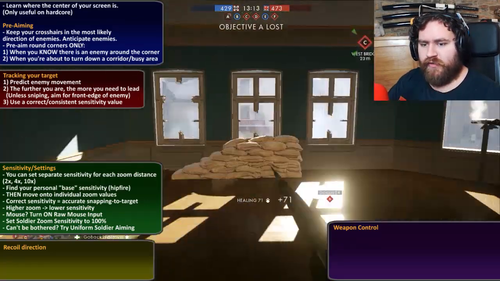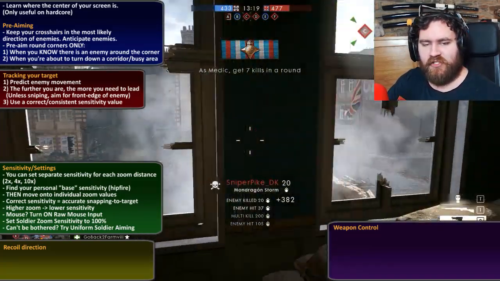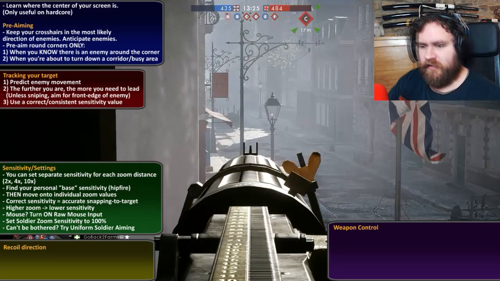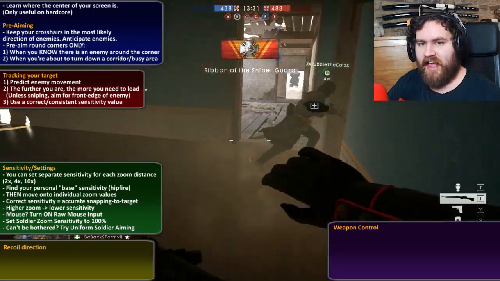Particularly if you go lower for the higher zoom scopes. I mean, it's my personal belief that you don't want the same feeling with a 10 times scope as you do with iron sights. You don't want it to feel the same speed, you want it to feel slower, because it feels more accurate. Yes, it will be harder to get used to than uniform soldier aiming, but once you are used to it, your game will be hella accurate.